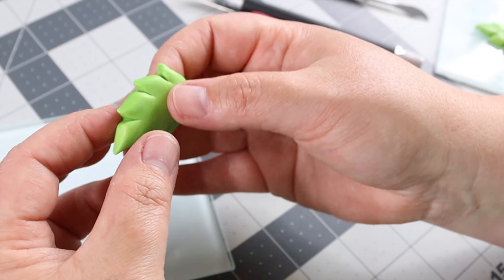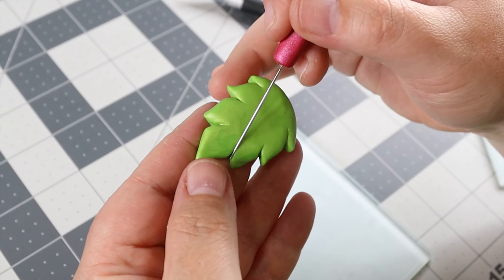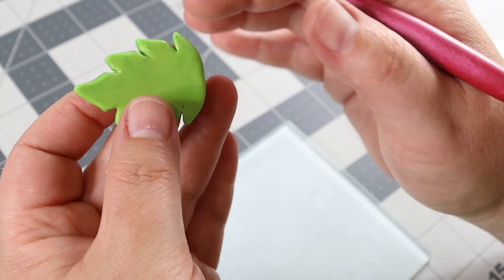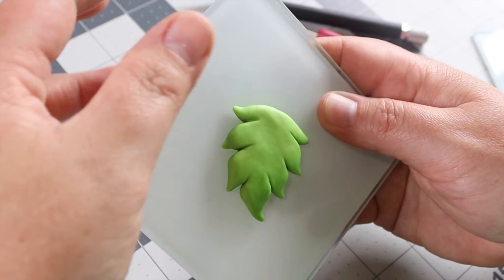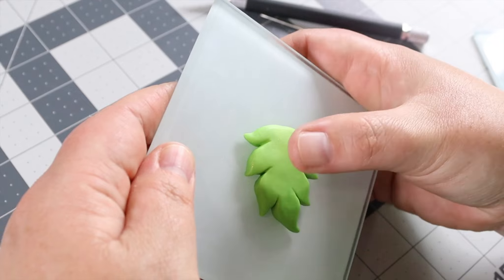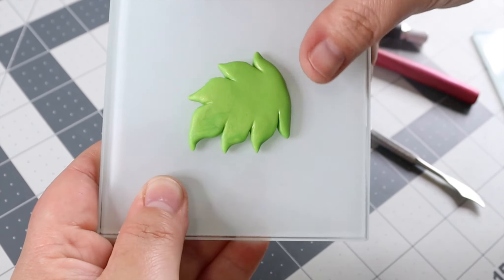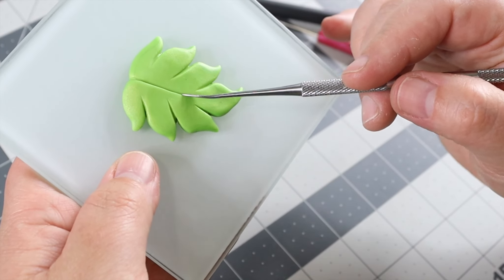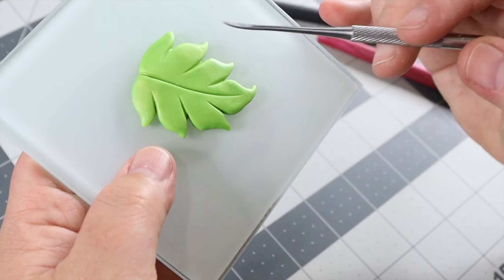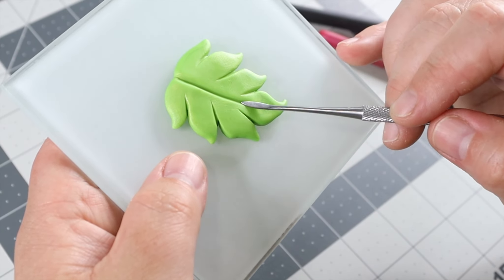Sometimes you need to go back in with your exacto and continue to shape it just how you like it. Here I'm creating a little bit of those leaf veins — it's all about the little details that make this look good. I'm doing the back as well. I can flatten it while shaping and I put a little curve in my leaf to give it a bit more realism. You don't want it too chunky and you don't want it too flat. Now we're going to create what's called the midrib of a leaf — that big line that goes down the center. I'm creating almost a valley effect in this line to give it a lot of dimension, like a little valley running through the leaf.